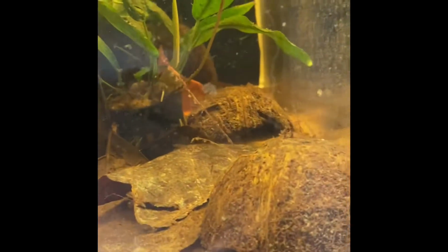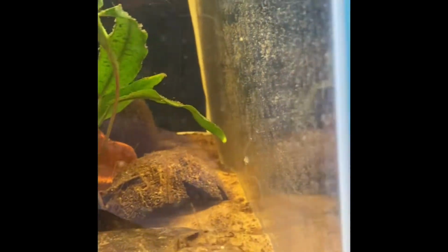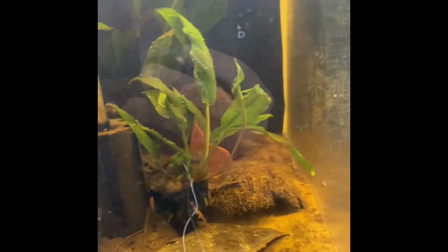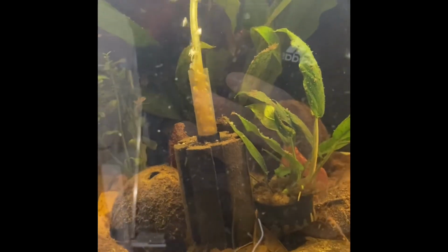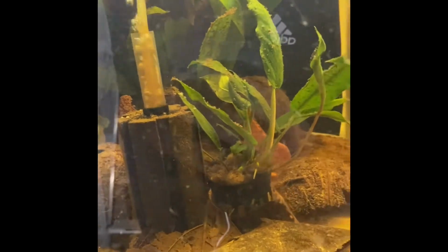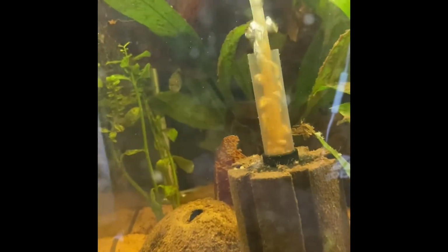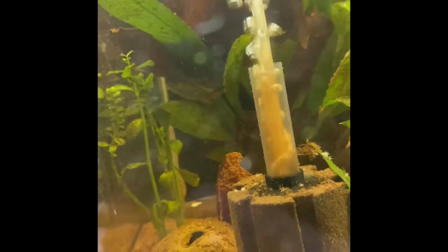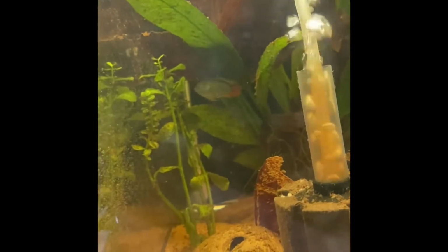I don't know if you can see him at the moment. He is around somewhere, but I've given him a name recently, Percy. I like to name all my fish after Greek or Roman gods, so he's Percy, which is short for Poseidon. He's around, there he is, you can see him there. Like I said, he's been absolutely growing like crazy. He's almost doubled since the last time I did a video, which was like two to three weeks ago.